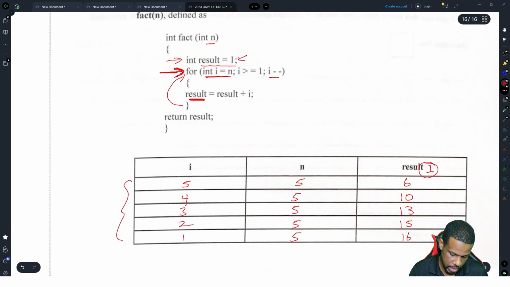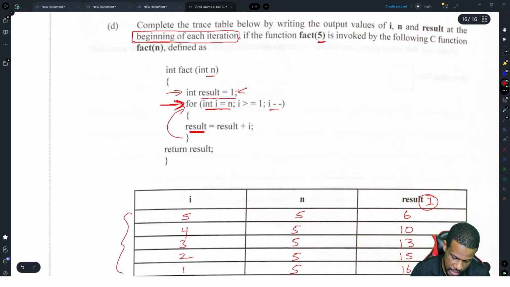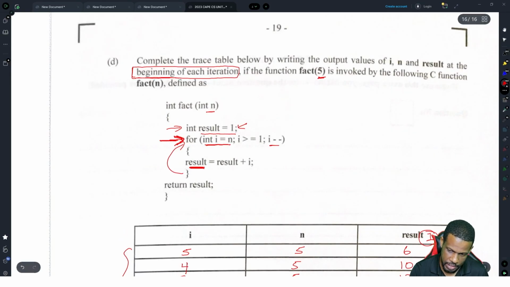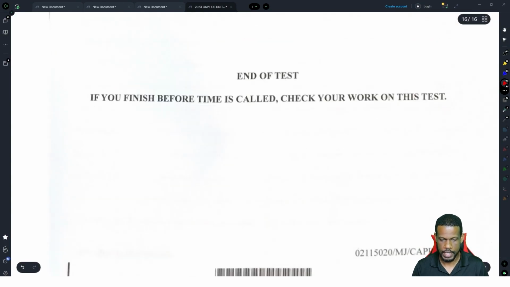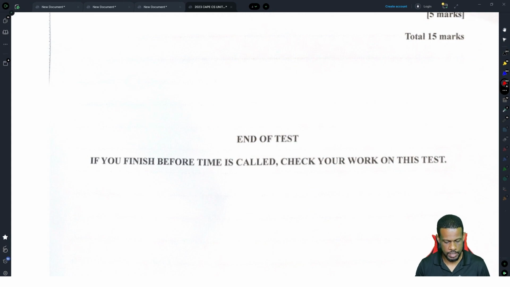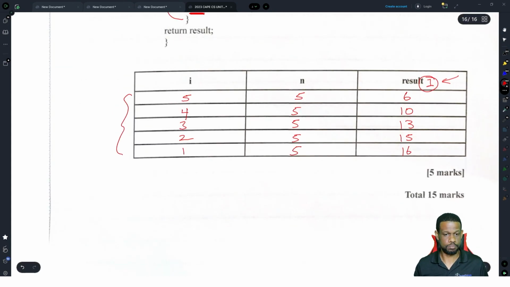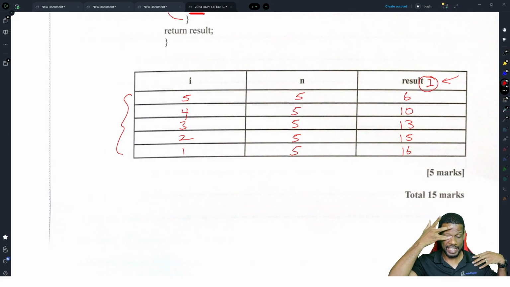And then this one here, the problem with this is that some people might put the result as the first value, but they said at the beginning of each iteration. So the beginning of the iteration will be after the for loop does its step. That'll be the beginning. All right, so those are the solutions as best as I could see. Hopefully I'll get an answer sheet or somebody who marks will be able to tell me exactly about the contentious things, but for the most part, those would be the solutions that I would give if I were writing the exam.